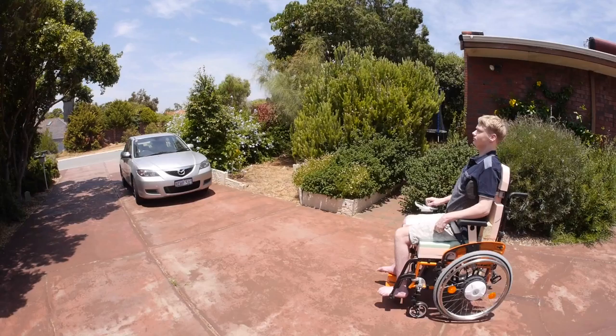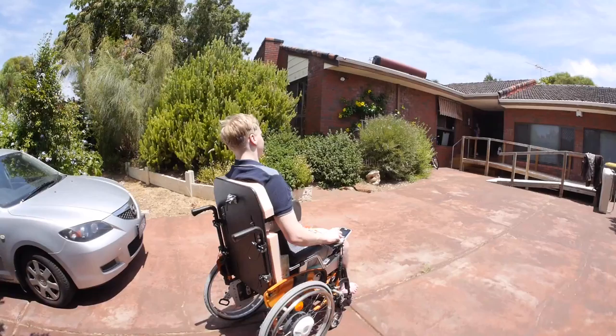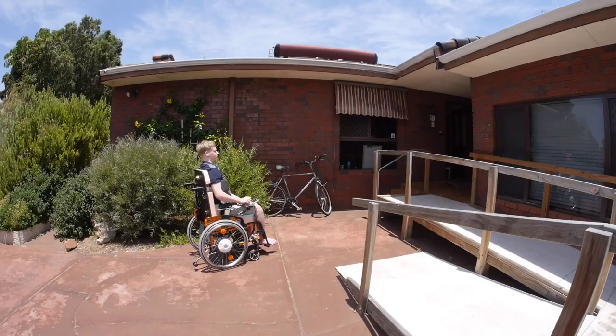Aidan has achieved a lot over the last four years. Working with him for a long period of time, I've seen him grow up, specifically related to his independence. He's very keen to get out and do things for himself — getting the power wheelchair allows him to get out in the community and take himself to school. Working on his transfers allows him to have a shower and get changed by himself. Those are all things he's come miles in over the last couple of years. His goal is just to be able to fit in with other people.